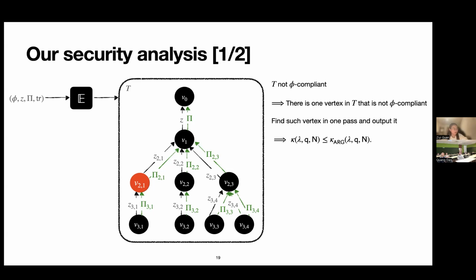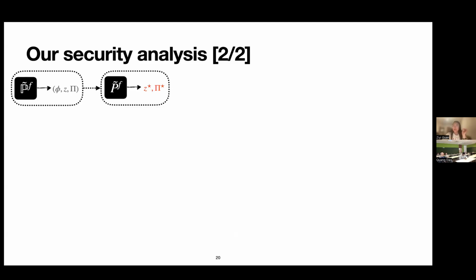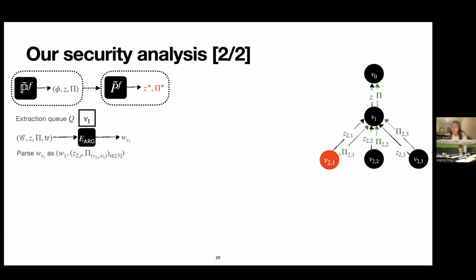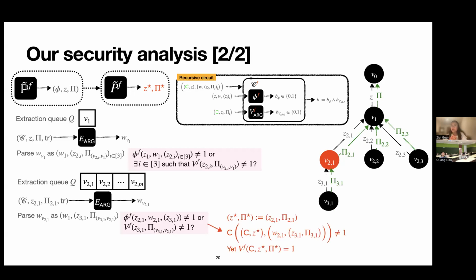And actually, I'm going to use one minute to do a more careful analysis. Our goal is to take the PCD prover and construct an argument prover that outputs a problematic vertex. What do we do? The only thing we can do is ask the argument prover to run the extractor and locate the problematic vertex. Recall that the extractor is deterministic in the straight-line world, so the argument prover can definitely do it. It can follow the extractor's path, but with one additional check. This additional check is whether, at a certain node, when it's trying to extract, the recursive circuit accepts or rejects.